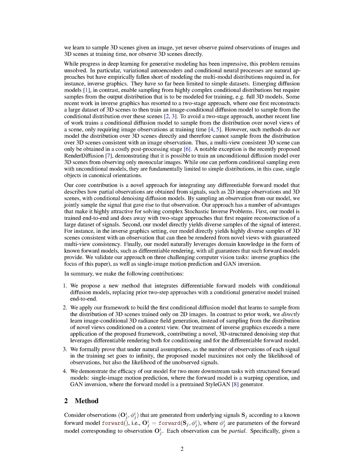Lastly, our model effectively utilizes domain knowledge in the form of known forward models, such as differentiable rendering, with all the assurances that such forward models provide. We put our approach to the test on three demanding computer vision tasks: inverse graphics, the focus of this paper, single image motion prediction, and GAN inversion.